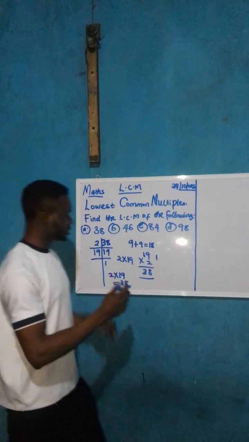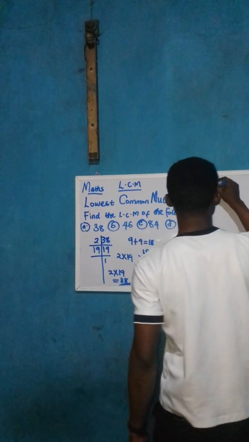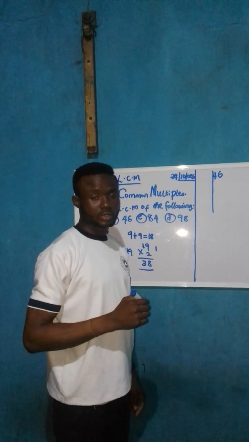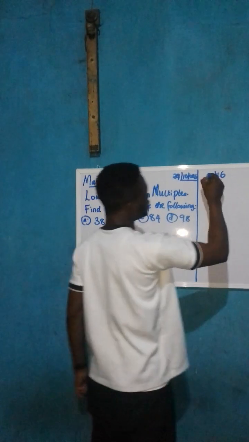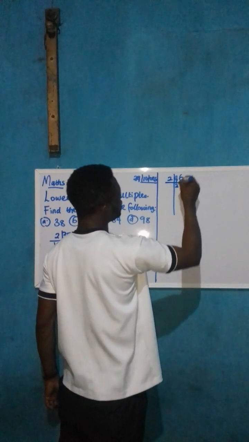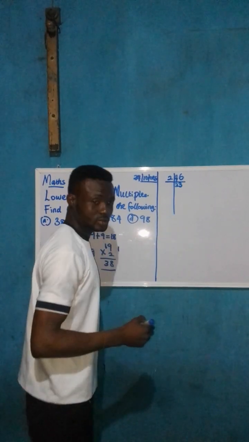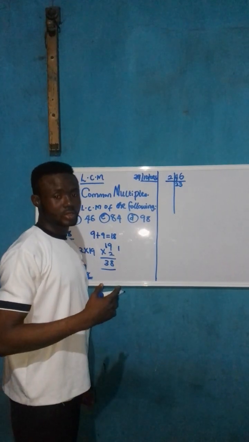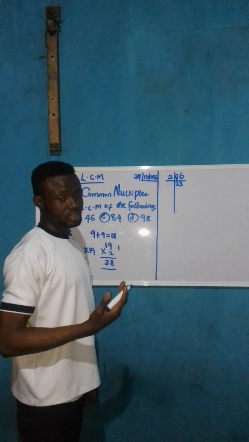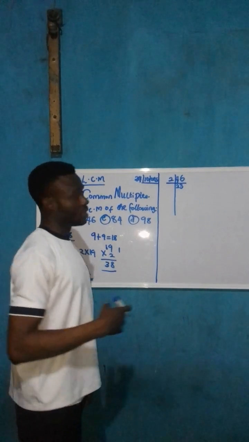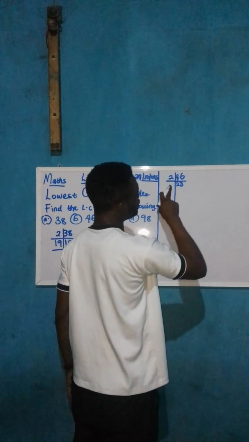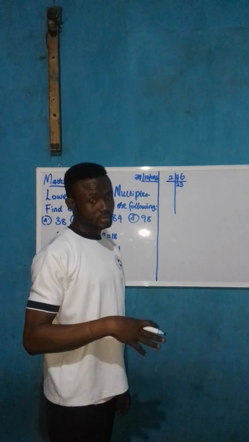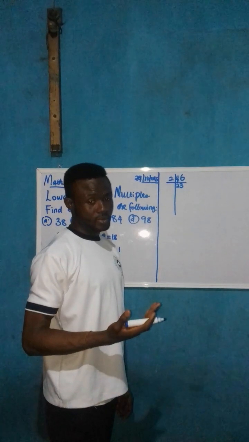Now let's look for 46. What is the LCM of 46? So we say 46. What can divide 46 without the remainder? 2. We can use 2. So 2 in 4 will give us 2. 2 in 6 will give us 3, right? Now, what number can go inside 3 without remainder? Now, we know that if we use 3, 3 in 21 is actually 7, right?